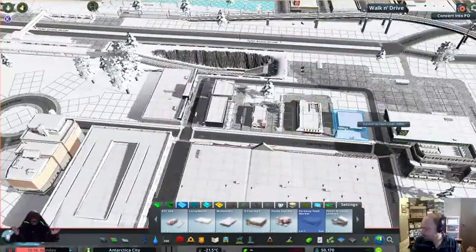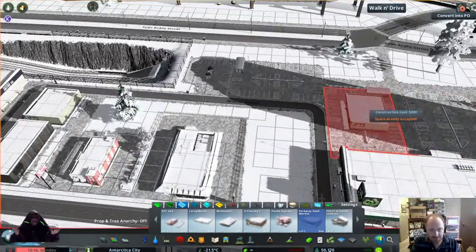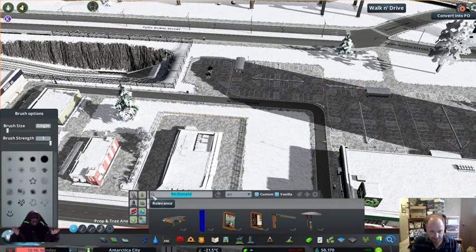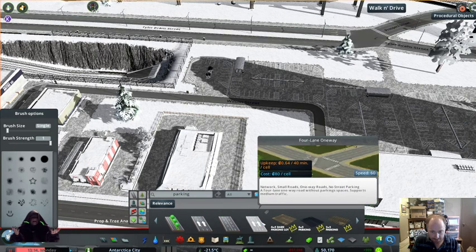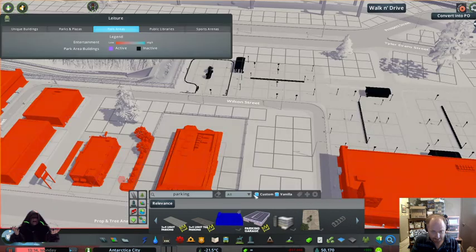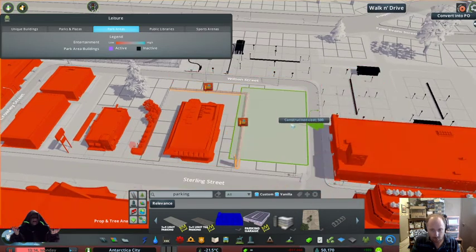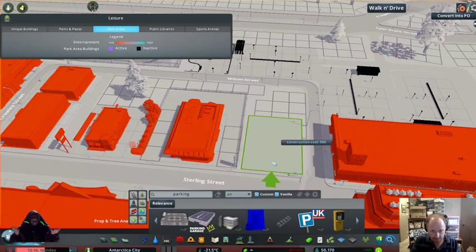Okay, so we'll continue along with the metro. So that's there, so I think we can just come back over to parking. I think that might be a bit too big. Yeah, just a bit too big. So we'll go to... Oh, perfect. Absolutely spot on.